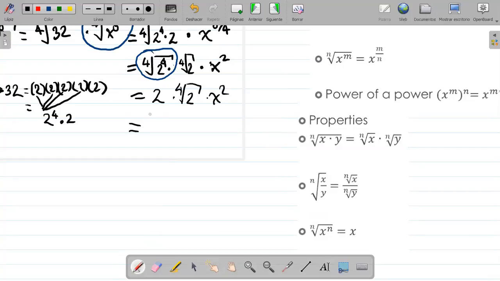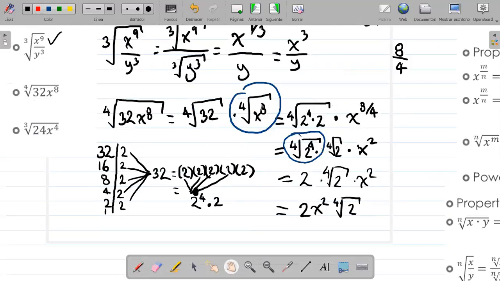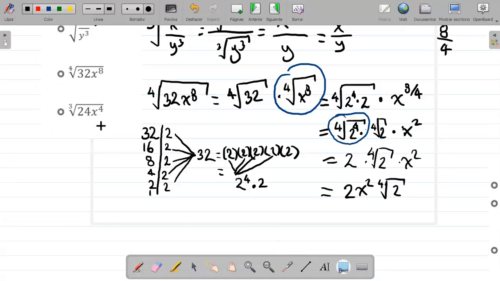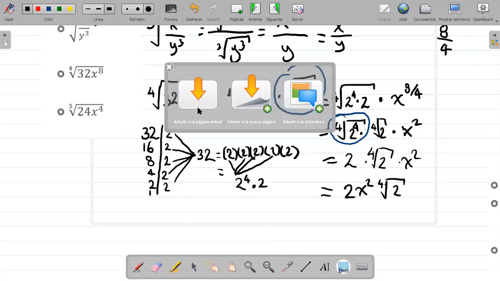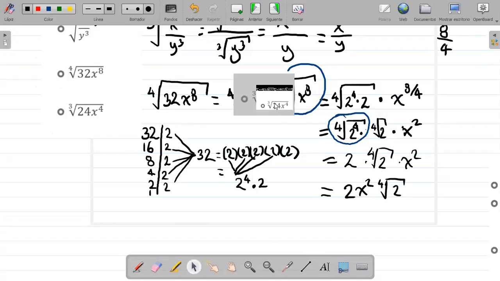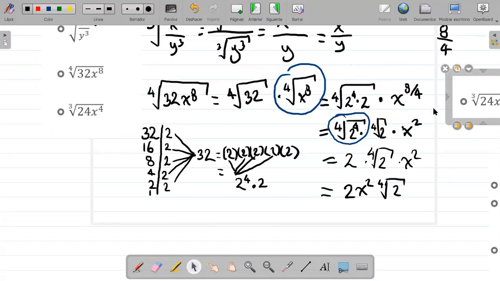For me, what matters is that you identify what property is useful in order to simplify. More than simplifying, because then we will see that topic more deeply, and we're going to analyze why this expression behaves like that, okay? So don't worry if you don't get it right now, but then we're going to concentrate on it, okay? Let's do the last exercise, and with this we'll finish today. Of course, here we're going to apply the same idea we have been using. So we're going to see how this works.